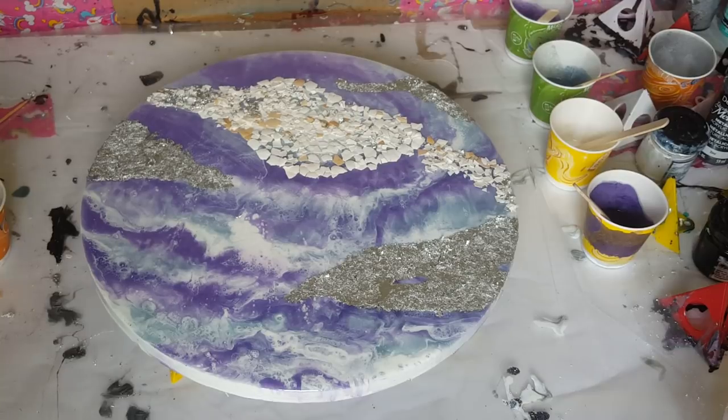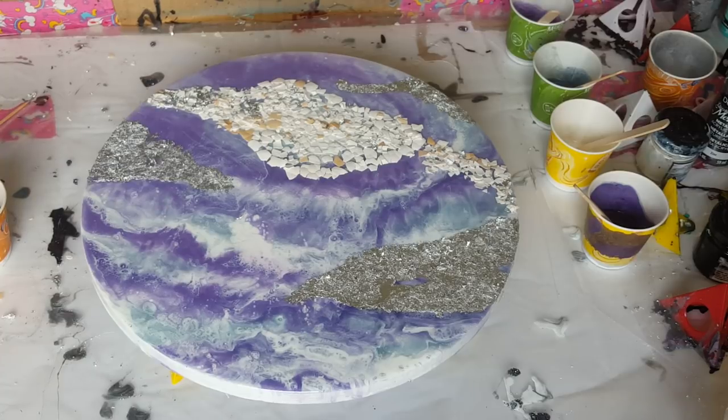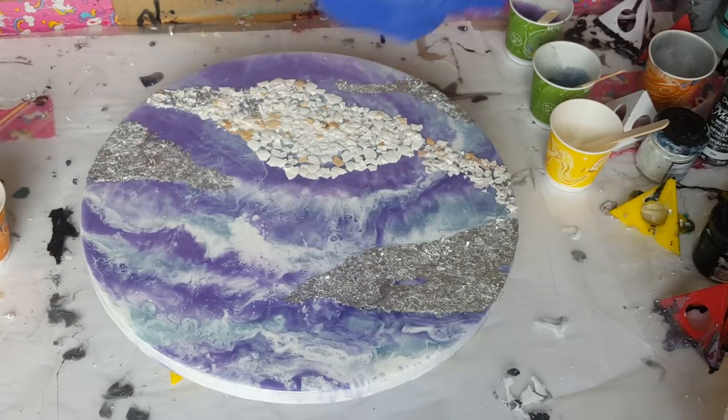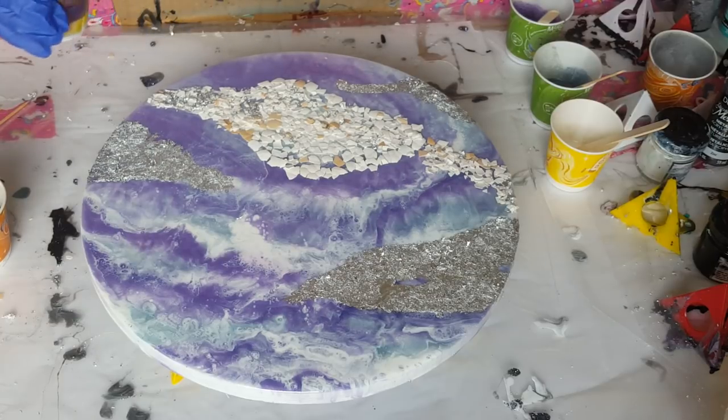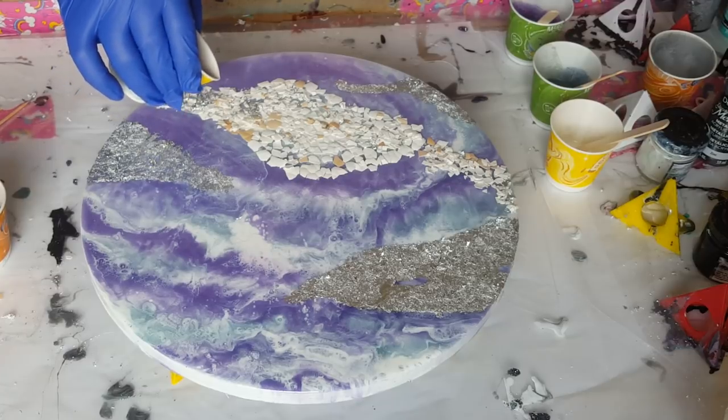Okay, so first thing I'm going to do is add some resin that has some purple alcohol ink mixed into it over this area here. I just want to see what it looks like. I've never done this before. I was just going to color the eggshell with a solid color resin, but just want to see what it looks like over the silver leaf and the eggshell.